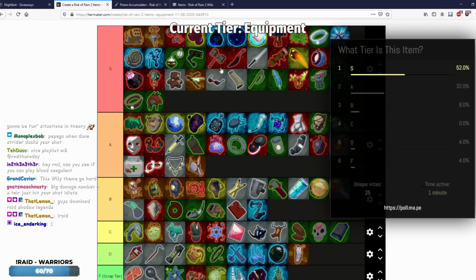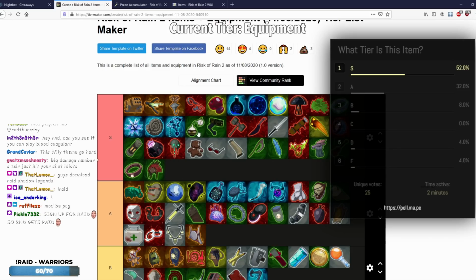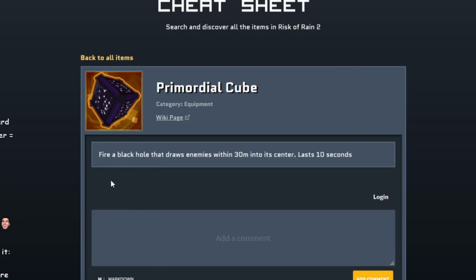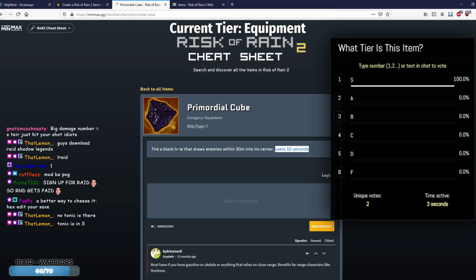Let's see. Okay, no, disposable missile launcher. There we go. This isn't a complete meme. This is Primordial Cube. Fire a black hole that draws enemies in. Lasts 10 seconds. This is only good if you have AoE. And even then, you're probably going to find better equipment by the time you get this item.